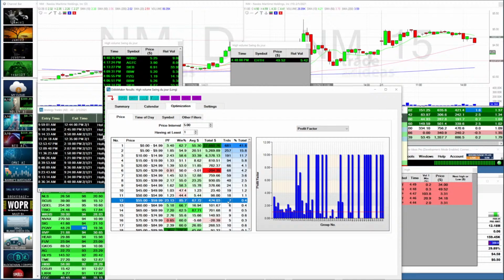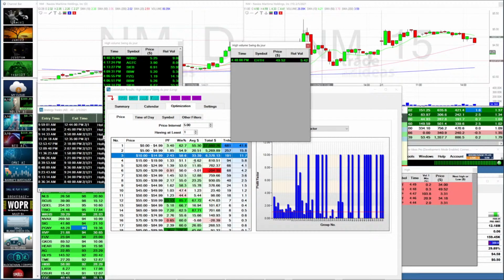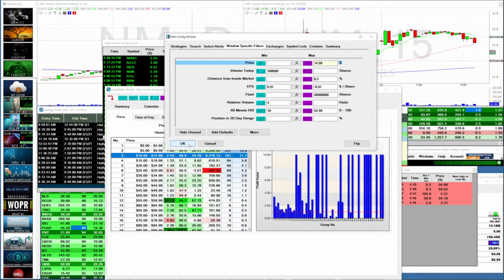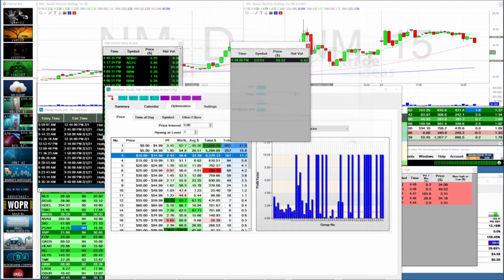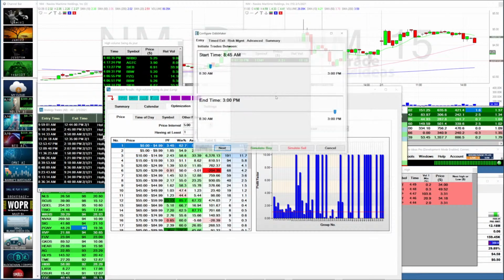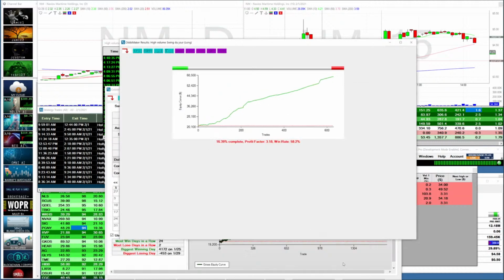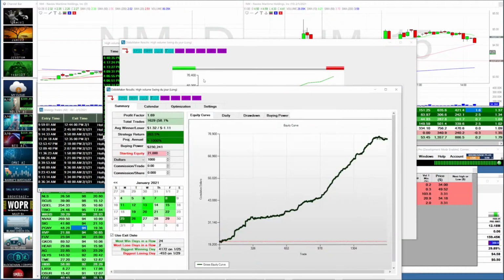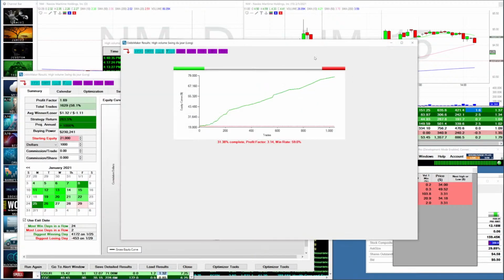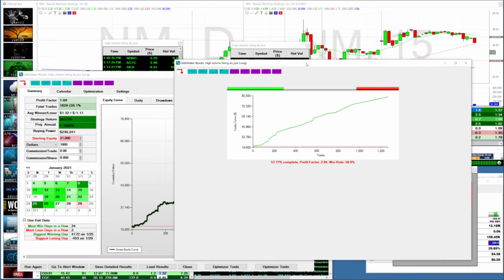Okay. So I just thought to myself, hey, it just seems that this strategy does better if you don't go over $14.99. So that was the second optimization. Just capped it at $14.99. Easy peasy. Spin the wheel one more time. See how many trades we knocked off. See if we improve performance. And then we just have one more to go here, which deals with the 20-day range.